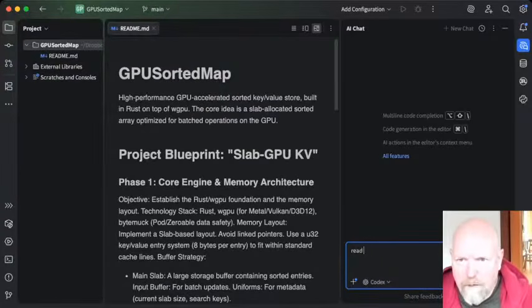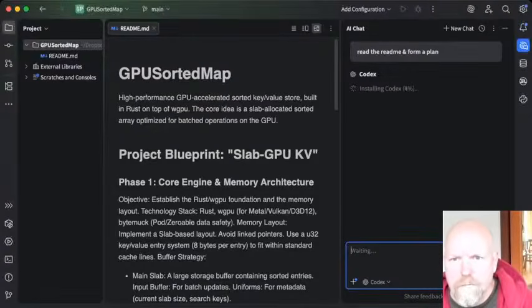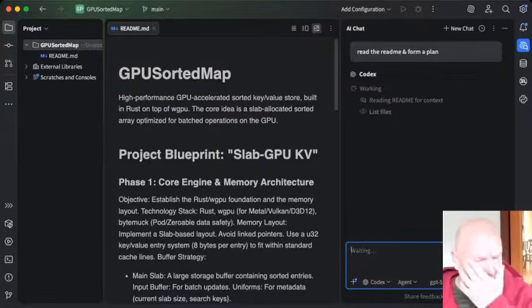Tell the Genie, read the README and form a plan. Yeah, there we go. Install Codex. Oh, sure, why not? I told you I hadn't. Unrehearsed, unprepared, not unprepared. I've been programming for 50 years, for fuck's sake. So this is real programming. So I will be cussing as we go along if that bothers you.